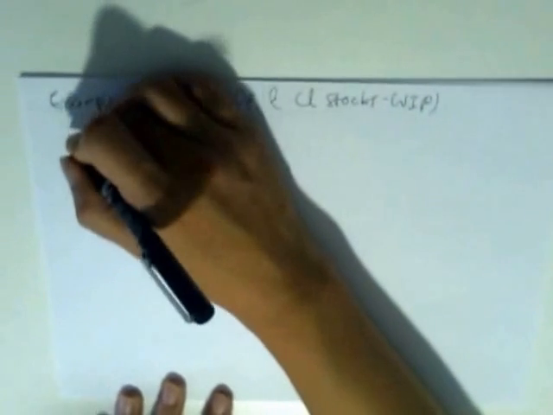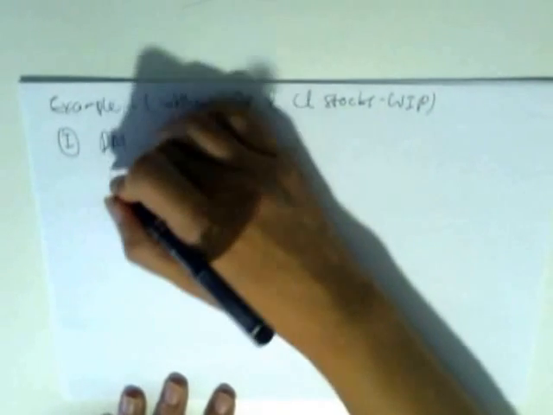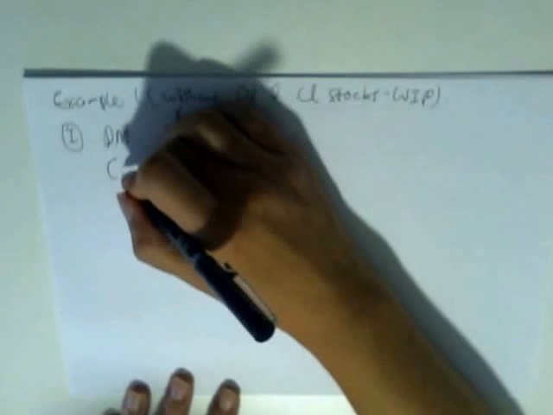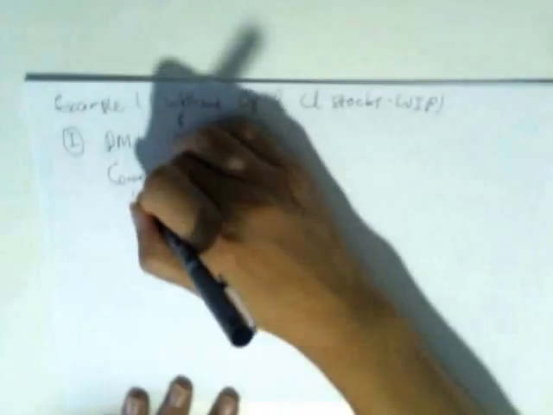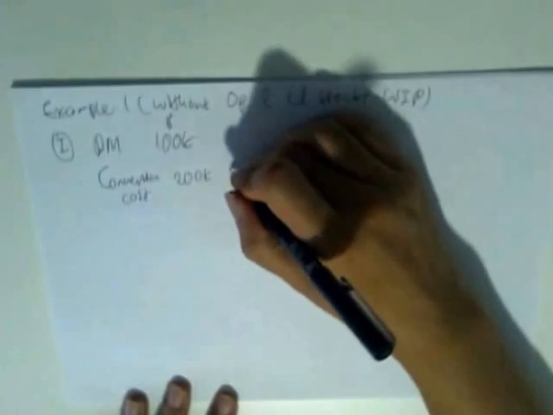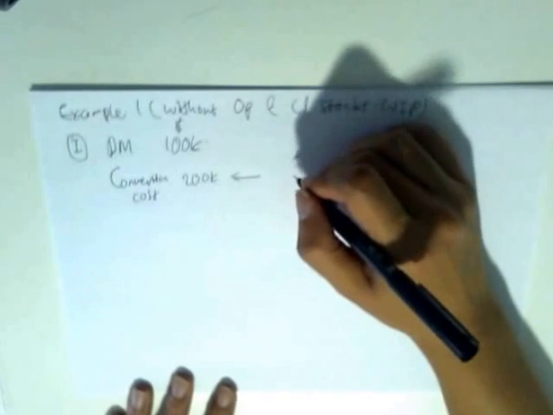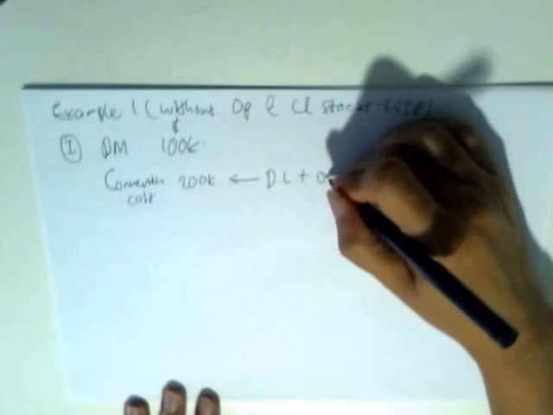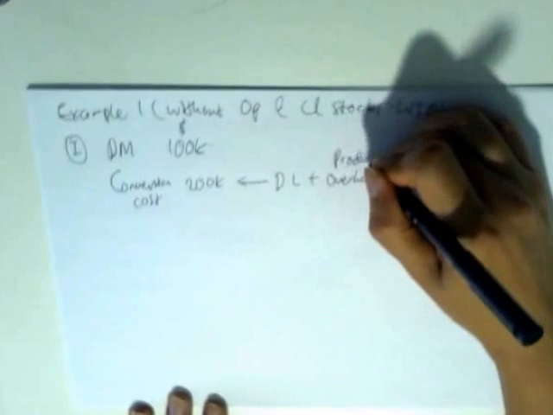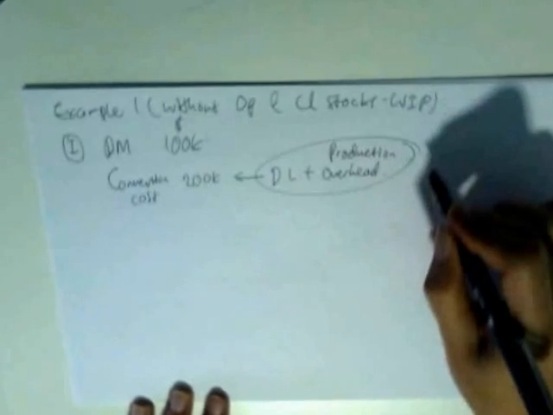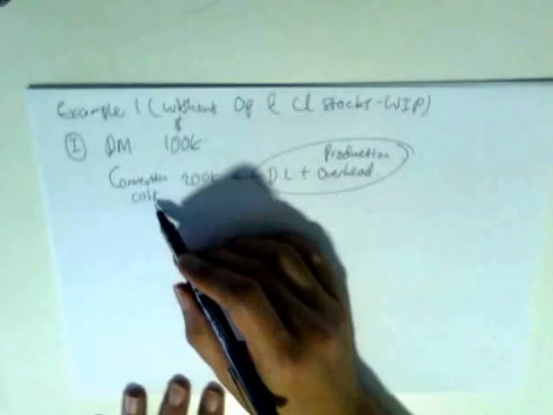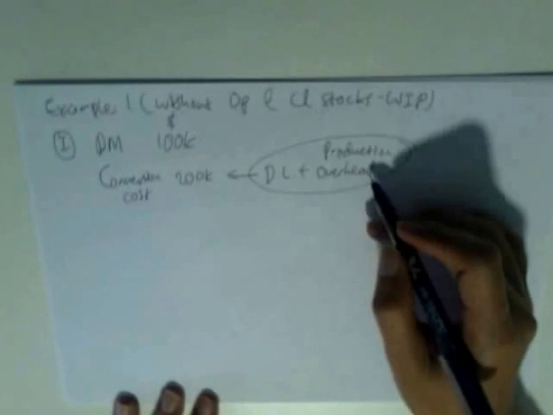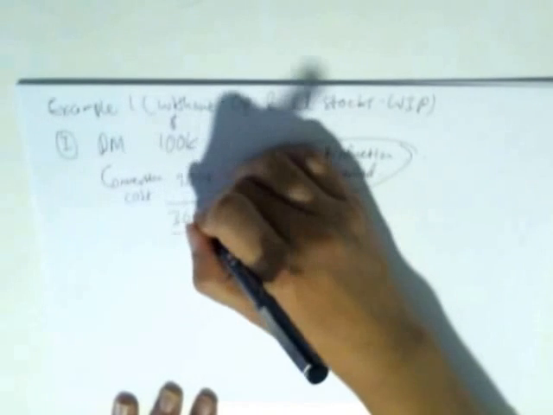Okay, fine. Let me lay out the given information. Part 1. There are some materials available. We found that we had spent 100,000 of raw materials, and there are certain conversion costs, and these conversion costs amounted to $200,000. Now, for your information, if you have not done your reading, conversion cost refers to possibly any direct labor plus any overhead. It could be production overhead. So the two of them would form what you call conversion cost. It's not a new concept. Basically, it's just the sum of two figures that you already have come across before. Sum of the two gets you $300,000. Got it?